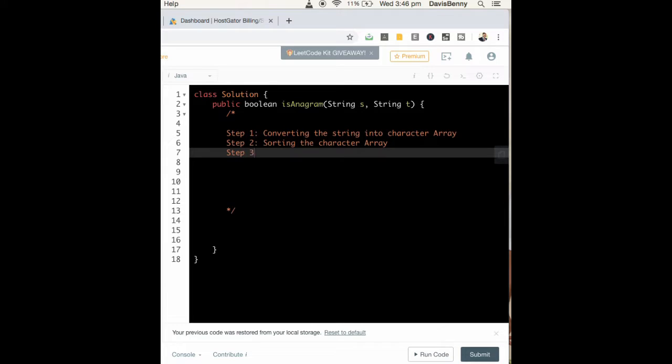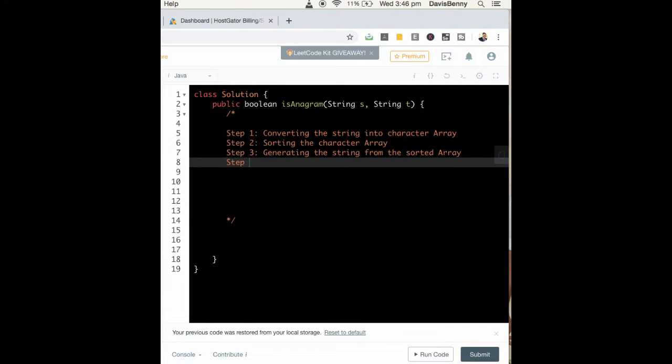Step 3 will be generating the string from the sorted array, and step 4 will be checking the equality of the generated strings.